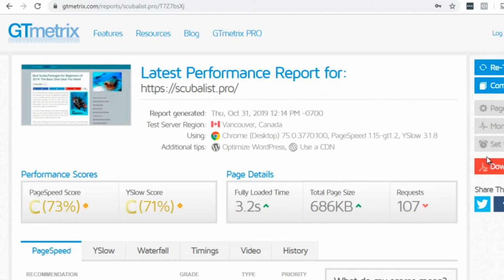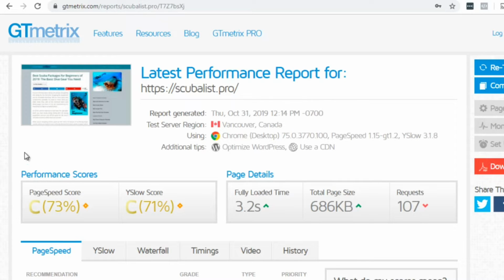Okay, so as we can see here, GTmetrix has given this website a C, which is not horrible, but it could be improved. So if you're at a C or even a B, the goal for you is to try to get at least a few steps better. All right, so if you're a C, try to get to B or A. If you're a B, try to get to A. Or if you're an F, try to get to at least C or B. All right.